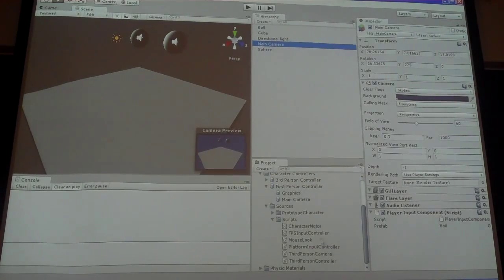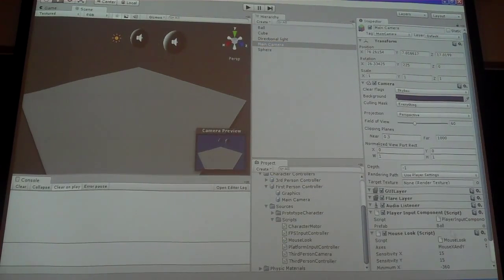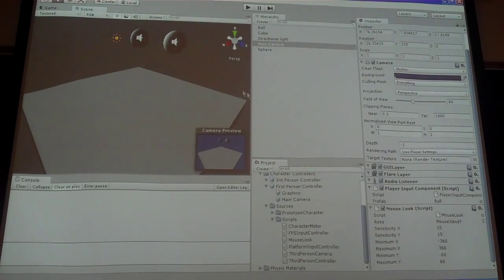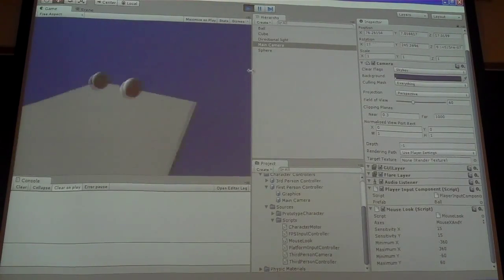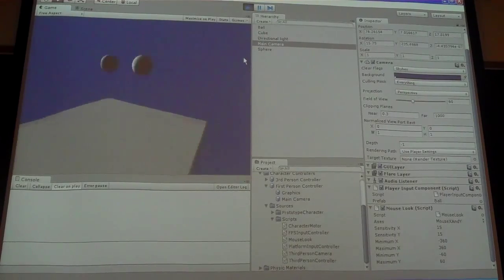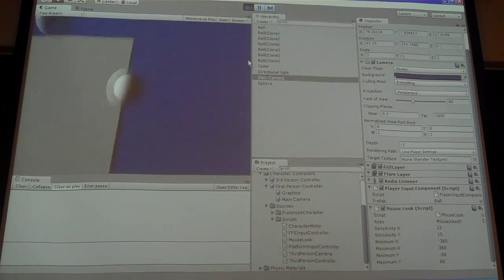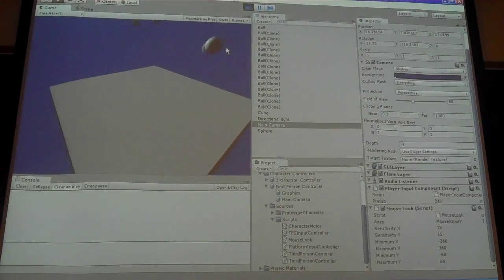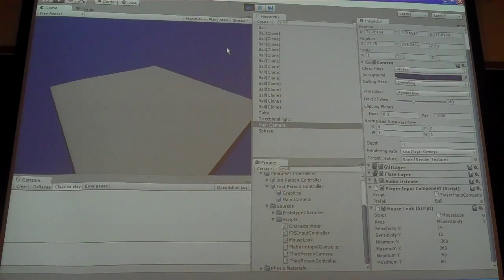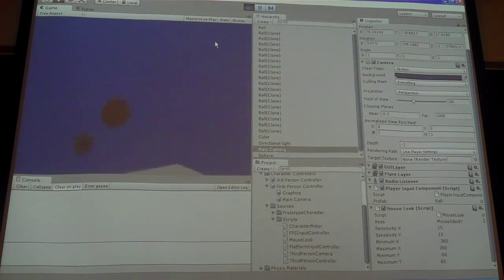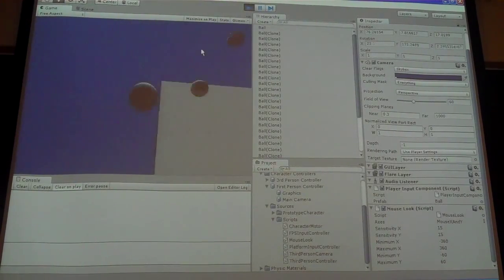So I was just going to drag on this mouse look control. That's again attached to the camera. Let's see if this works. Now I can look around, and then I can fire in all kinds of different directions. Because of the nice development that they've already done in the components, I didn't have to do very much to make it into a simple, fun thing to just shoot bouncy balls everywhere.